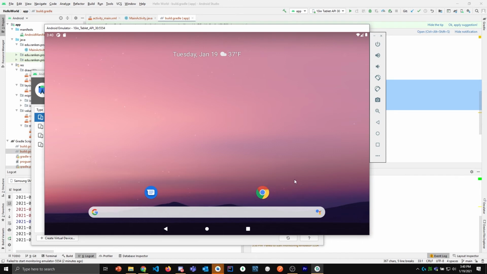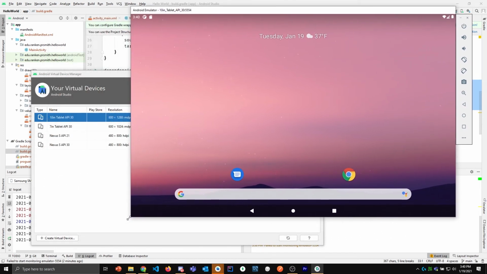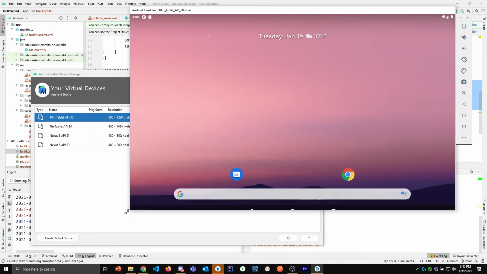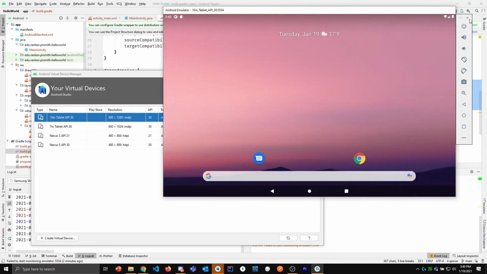I just wanted to make sure resizing it on my screen wasn't going to change anything. Yeah. If you're going to resize it, you have to be careful about measuring or guessing what it's actually going to look like when you run it on a real tablet. It will likely look smaller or bigger than that.